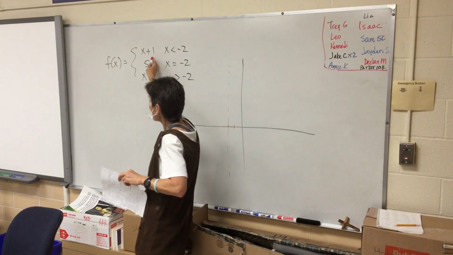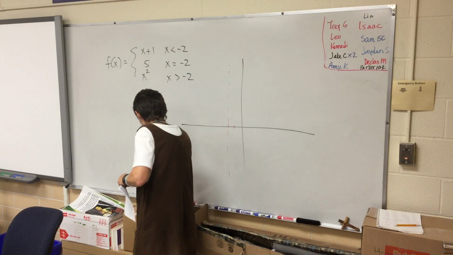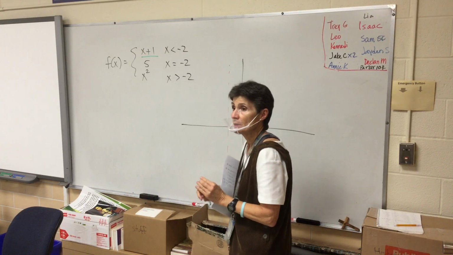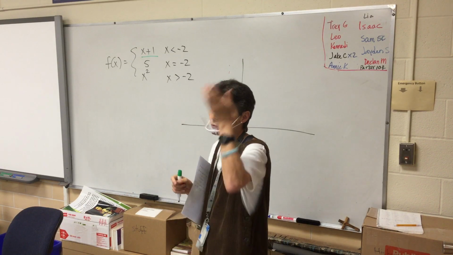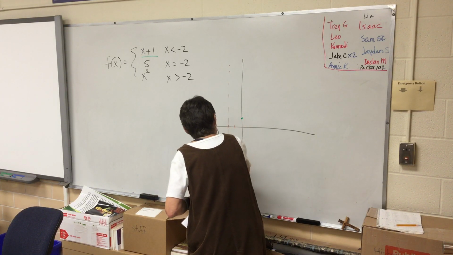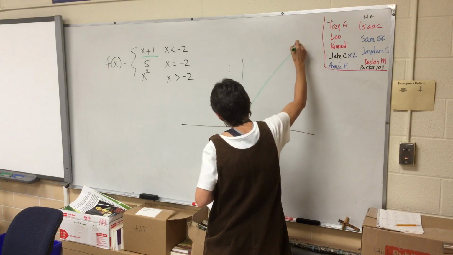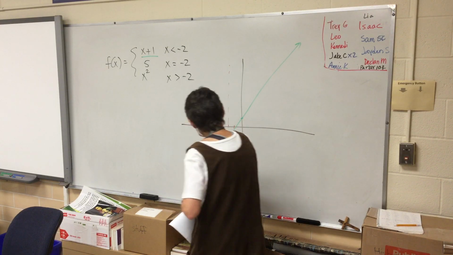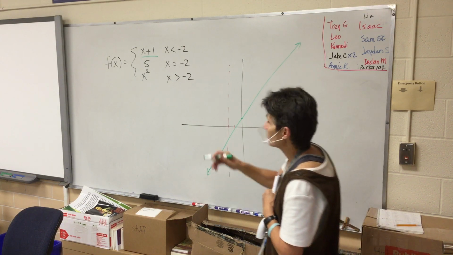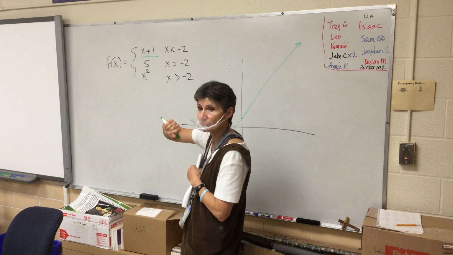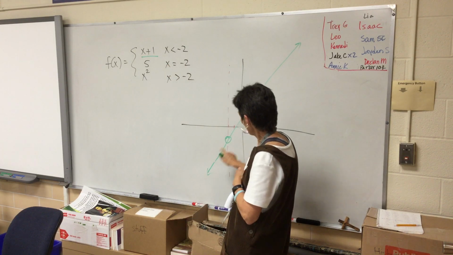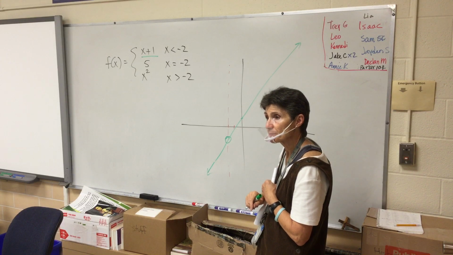All right, what does that top one look like? I'll do that top one with my green marker. What is that shape? x plus 1. That's a line. It's the identity moved up one. So that's supposed to be a nice straight line. There it is. But I don't want the whole thing, do I? Not in a piecewise function. I want a piece of it. So here's where it hits the line, right there. Will that dot be open or closed? Open.